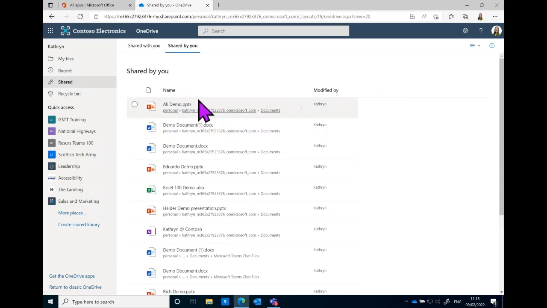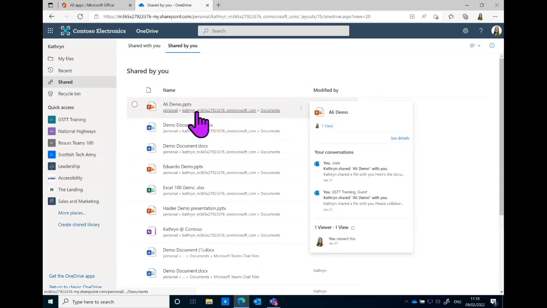The cool thing about having this more expanded view as well means that underneath I can get a little look at where the actual document is stored. So for me, I can see that it's in my personal OneDrive folder associated with this account in the location of documents. Hovering over the file as well gives me what we call an iCard, which is just a bit of information relating to the document. So who's actually viewed it, I can see any details about the document, and I can also see if we had any conversations around it. Maybe I sent this in an email.